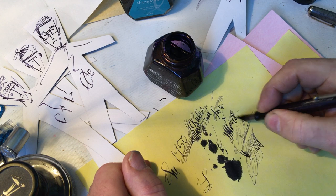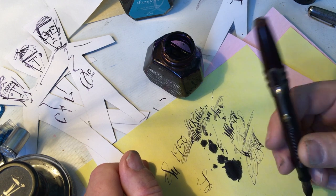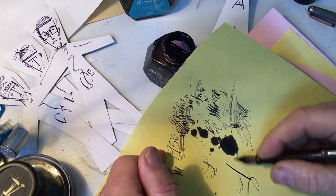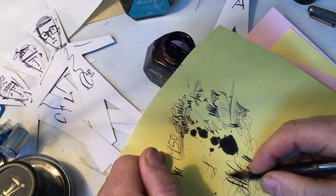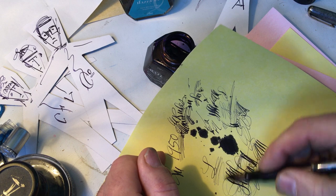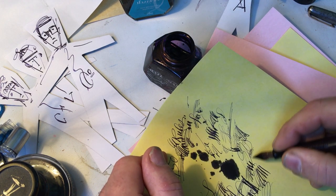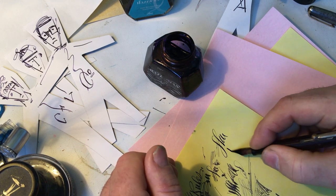So the first rule for any modern person that's never used a vintage fountain pen before is you don't gesticulate. You don't wave your hand around willy-nilly, because you're going to get little Jackson Pollocky ink splatters everywhere on your suit, on your person, on the person next to you at the train station. So you just have to be aware that that's going to happen, and once you are aware, you'll know not to do it. You just have to learn not to talk with your hands, or put your pen down before you talk with your hands. So don't gesticulate.